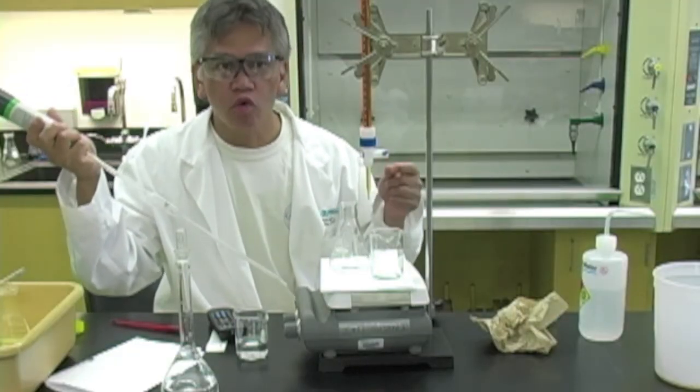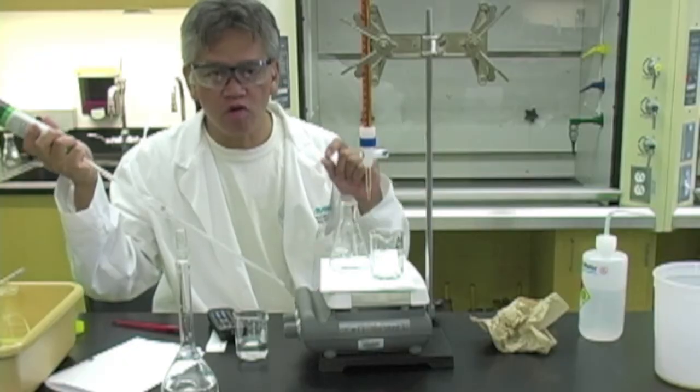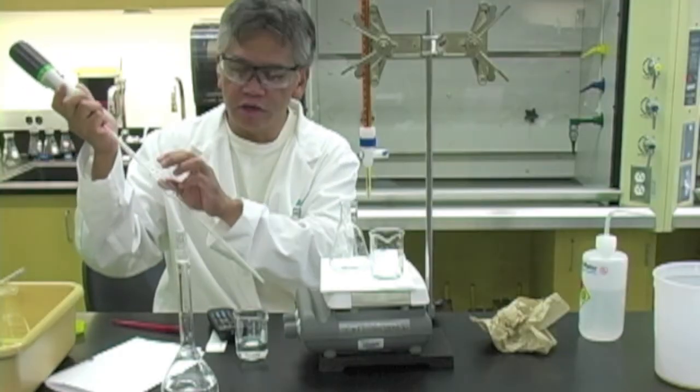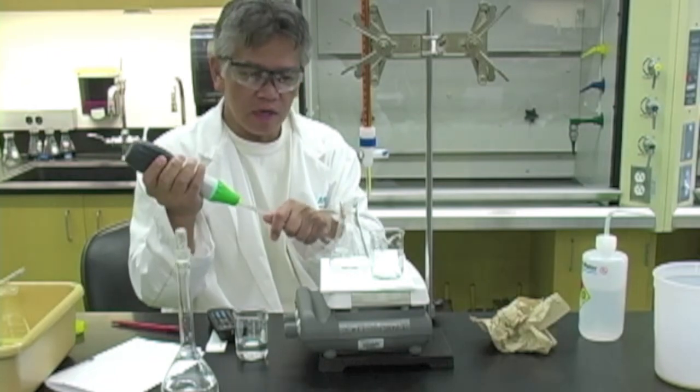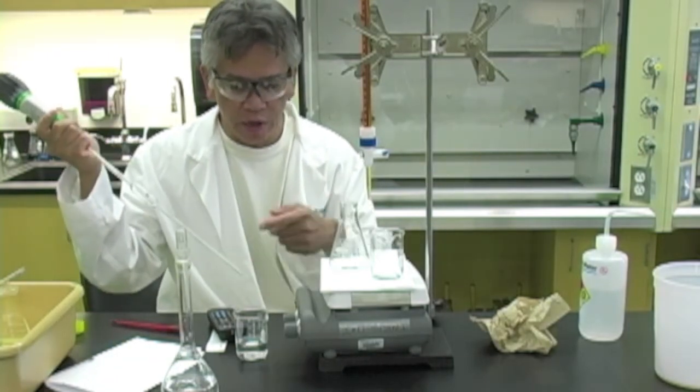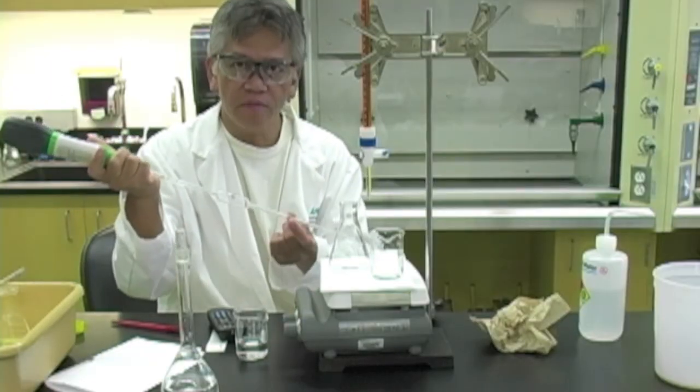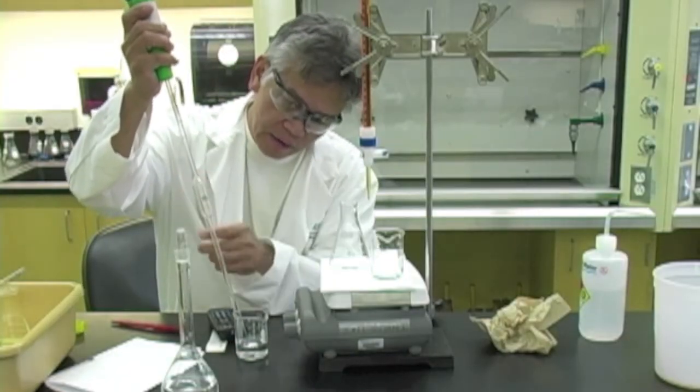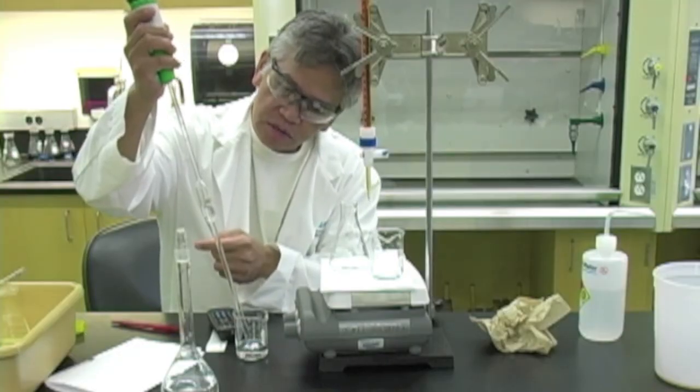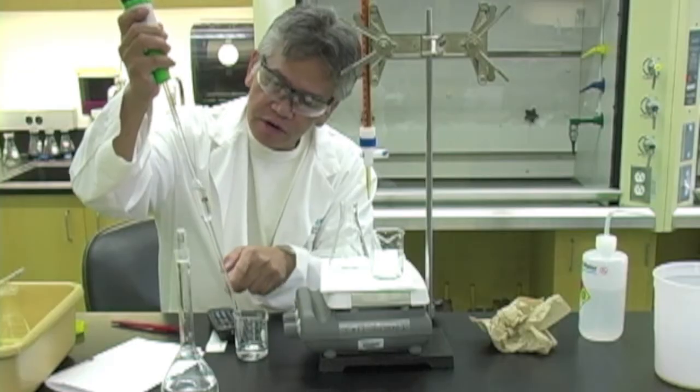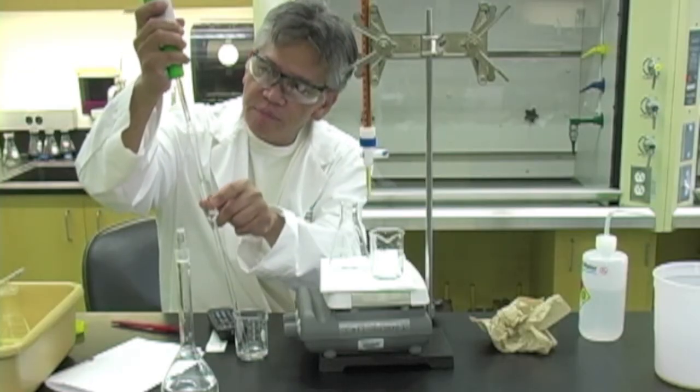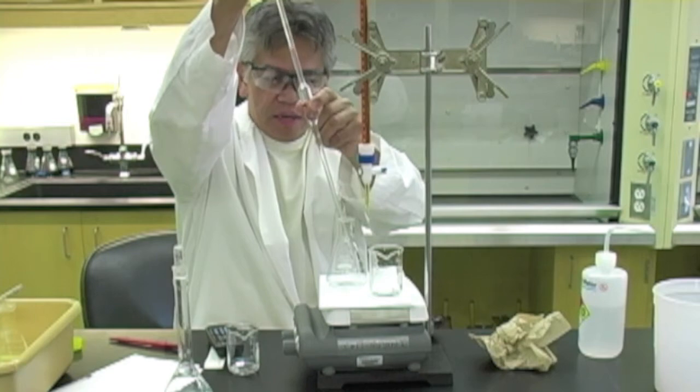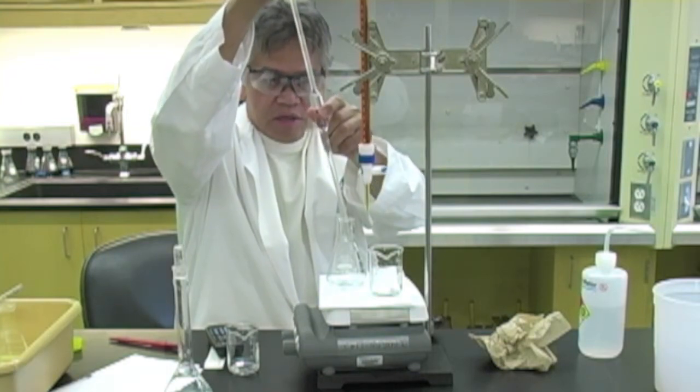You will get a greater relative error if you only use a small portion of your aliquot. You want to maximize that as much as possible. But in this demonstration, I'm just going to use 20 ml. Make sure that your glassware is clean, that you've conditioned your volumetric pipette, and do not contaminate your stock solution. Draw the correct volume using the pipette bulb. I'm going to go ahead and pipette it into this Erlenmeyer flask.